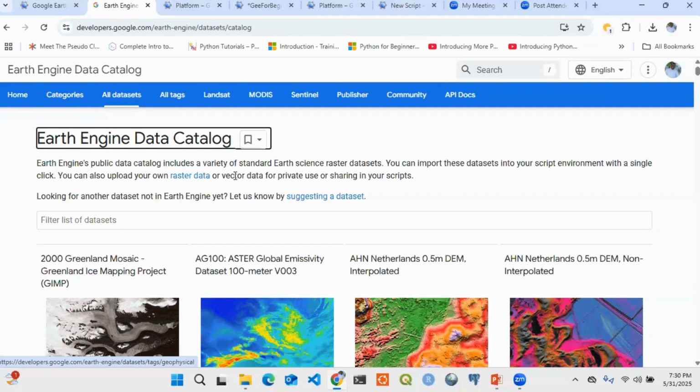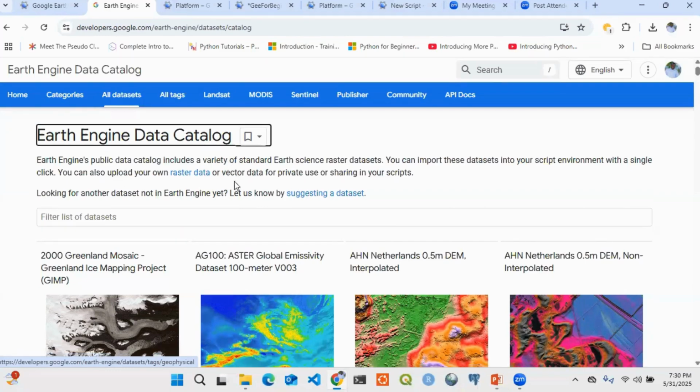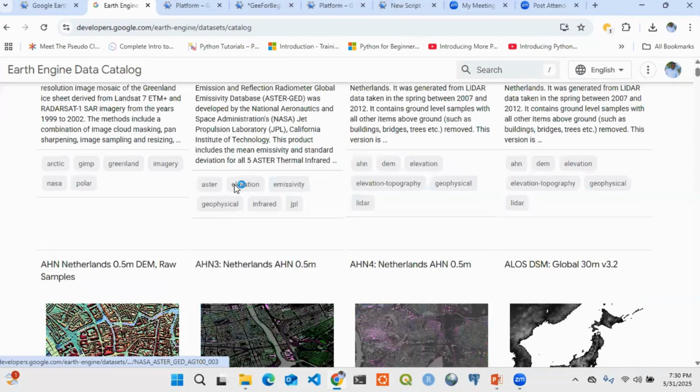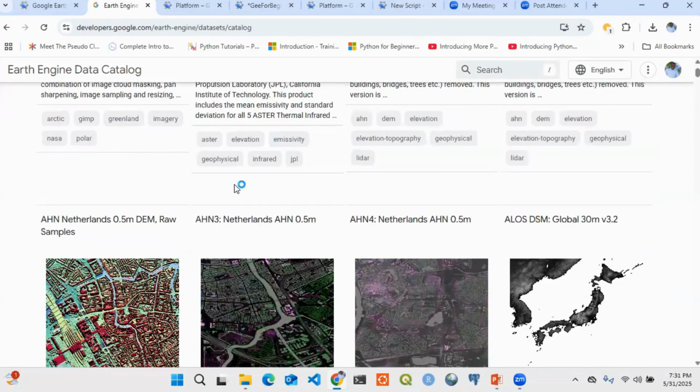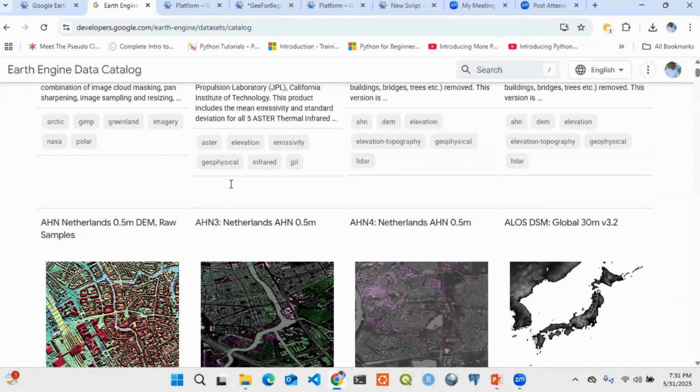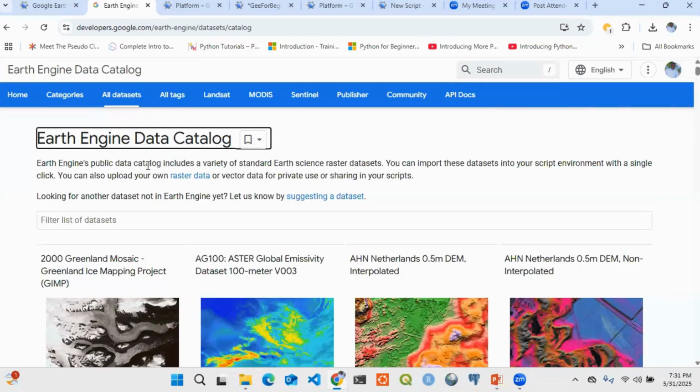Okay. Having looked at the data set that is available, it's now time that we move to the processing platform itself.